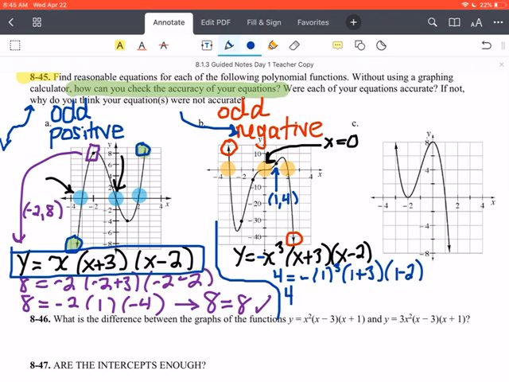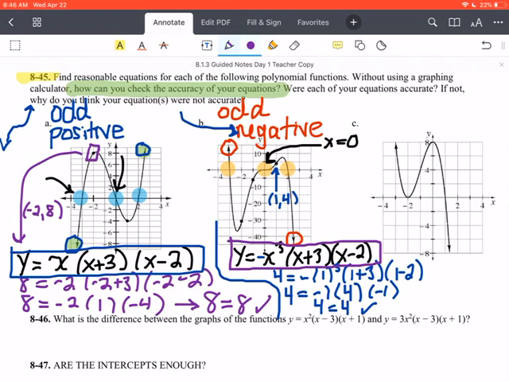So is 4 equal to... 1 cubed, 1 times 1 times 1 is 1, but then I have to tack on the negative because that's not part of the cube. And then I have 4, and then 1 minus 2 is -1. So the -1 times -1 makes a positive, so what do I get? I get 4 equals 4. Check that off. So I can be satisfied that this equation matches the graph we were given. Don't forget that negative in front of the x cubed, or else it would not have worked out.